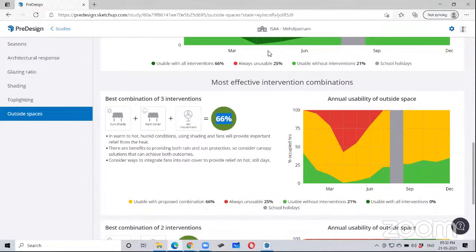I'm sure whatever I have just said would have gone over the head of the first year students. Yes, that is what is supposed to happen. All these things you will get to understand when you are learning about climatology and landscape design. For now, let's keep one thing in mind: if you are using this particular tool, you will get all the information related to your site analysis.